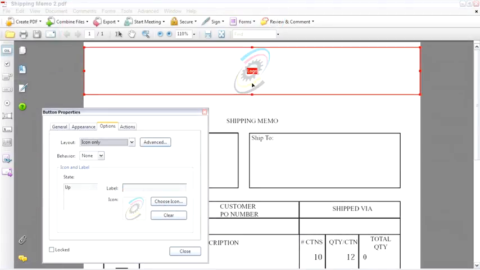Now let me stop for a moment and explain why I'm building this button, because the settings that I choose will become clear once I tell you what we're doing here. This is a PDF file that, when printed, is going to be printed on company letterhead. That company letterhead already has the logo on it. What I want to produce is a PDF file where I can see the logo as I'm filling in the shipping memo. That's good for branding purposes. It's also good so that the person understands the file that they're working with. It's the memo. It looks like the printed version of the memo, so everything is going to match.